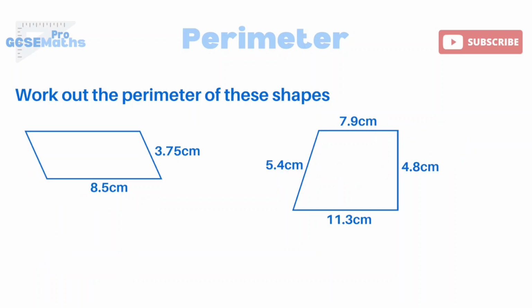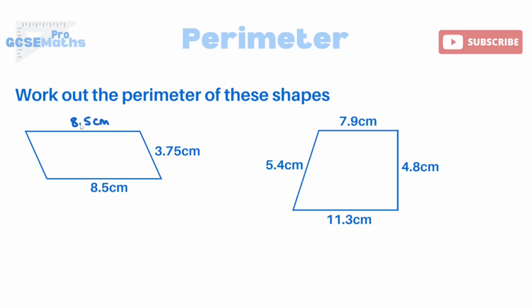Okay, so the next shapes we have here, we have obviously a parallelogram on the left, and then we have this trapezium on the right. So working out the perimeter, as we said, is obviously just adding together all of the sides. Now with the parallelogram, we've only been given 2 sides, but it is basically the same idea as a rectangle, isn't it? That, for example, the top and the bottom are the same length, aren't they? That has to be 8.5 as well.